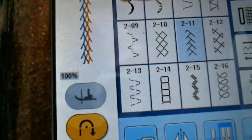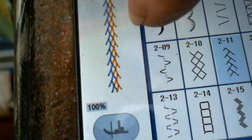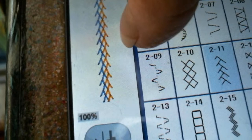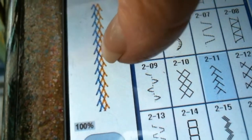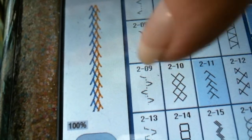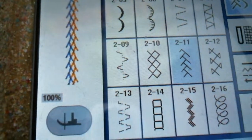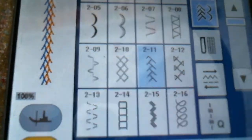This is what would happen if you use a decorative stitch with a double needle, with two different colors of thread. Wouldn't that be pretty? However, it limits the size of the double needle that you have on your machine. So you'd probably use a 2.0 double needle. And remember, that would have to do with the spacing.